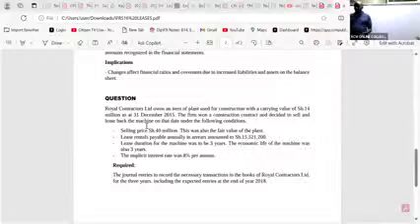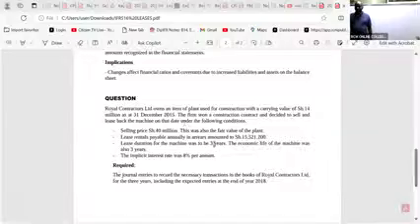We are told the Royal Contractors, we can take a snapshot of this. Royal Contractors Limited owns an item of land used for construction with a carrying value of 14 million as at 1st December 2015. The firm won a construction contract and decided to sell and lease back the machine on that date under the following conditions. The selling price is 40 million. This was also the fair value of the plant. Lease rentals payable annually in arrears amounted to 15,521,200.